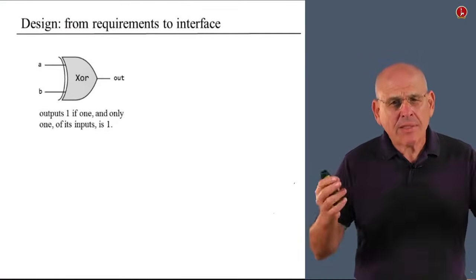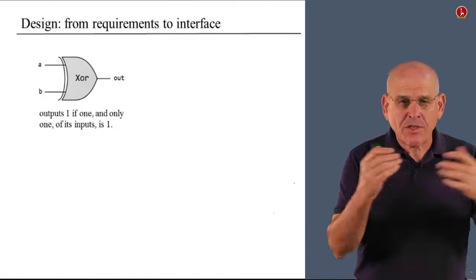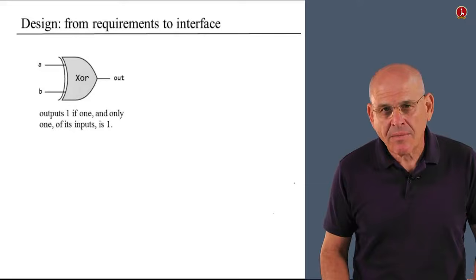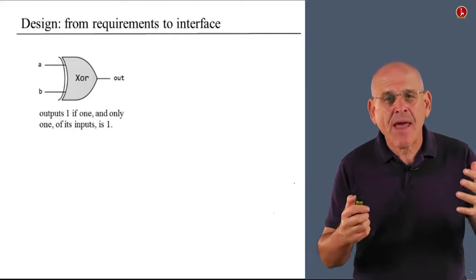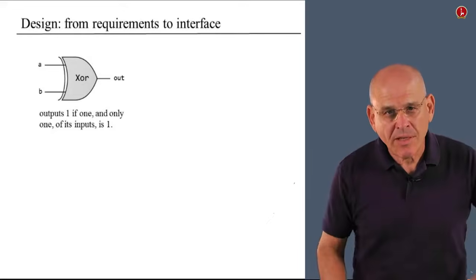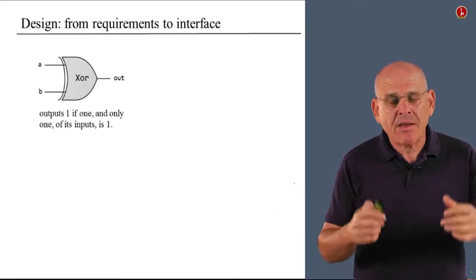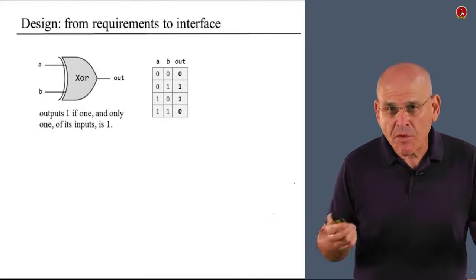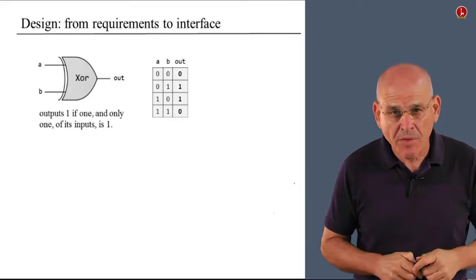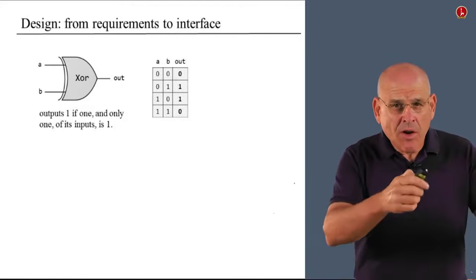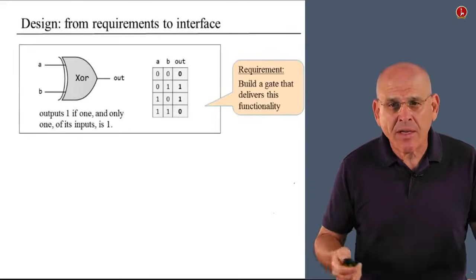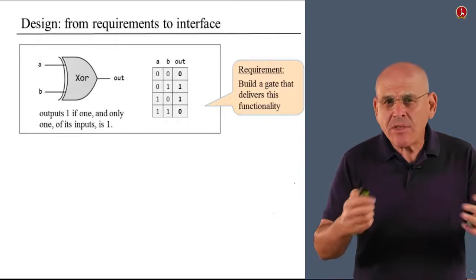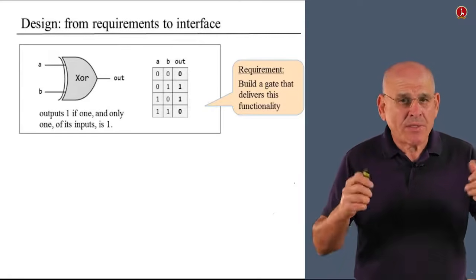All right, so let's begin this journey from abstraction to implementation. The first thing that you have to do as a gate architect is demand a full and complete description of the desired gate's behavior. And in this case, what we need is some sort of a truth table. In the case of XOR, it's a very simple truth table. And the truth table, along with the gate diagram, gives you everything that you need in order to understand what this chip is supposed to do. And what we see here is also sometimes called the chip's interface.